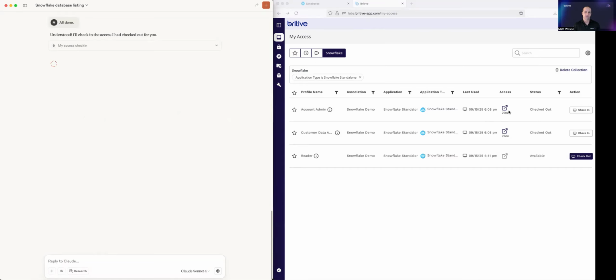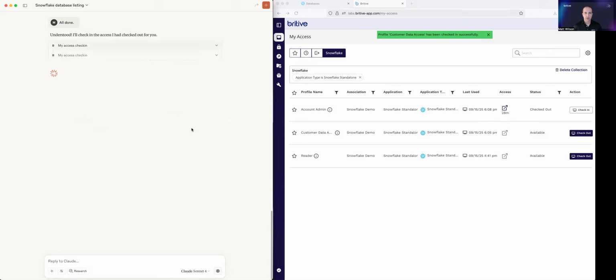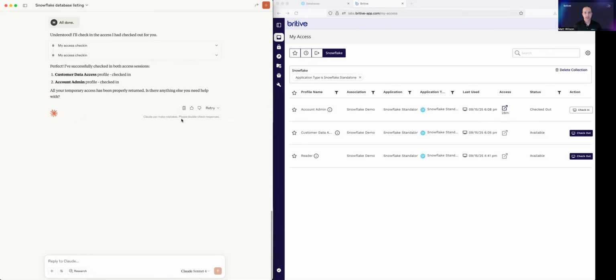And that's a best practice, right? Because if I'm doing an administrative function, I should be able to get in, perform what I need, and then not have that access sitting around for a long time. This is really beneficial because I don't even necessarily have to do this every single time. Now, once the models have this context, so I'm doing this for the first time here, it will know to do it automatically. And notice I didn't tell it to check anything in, I just said I'm all done.